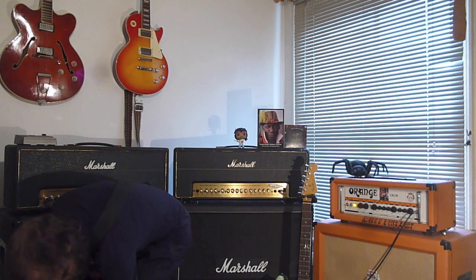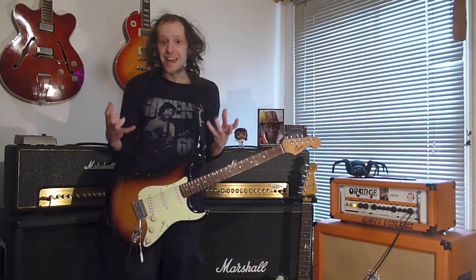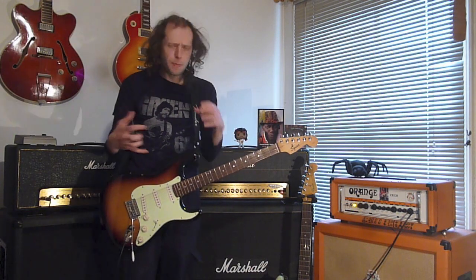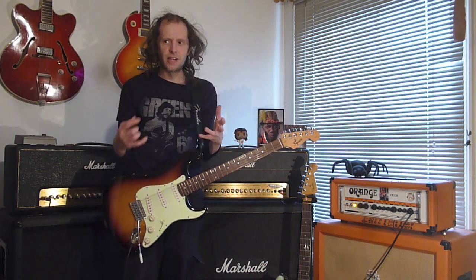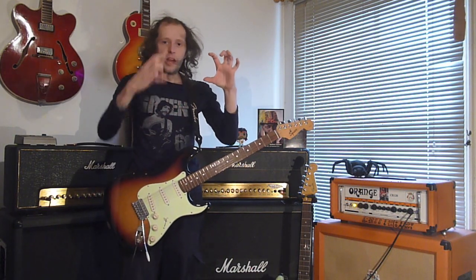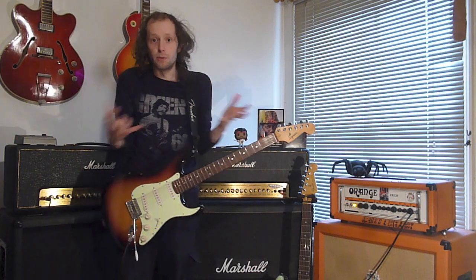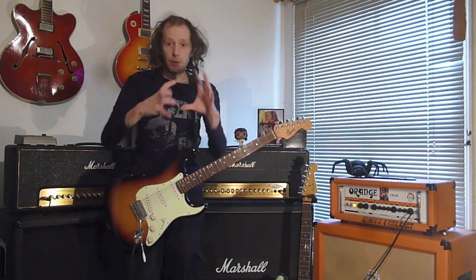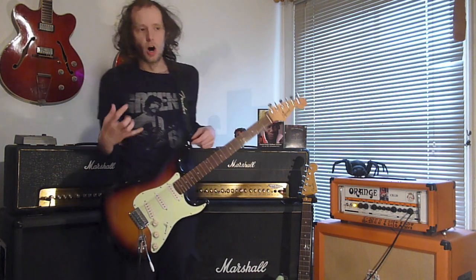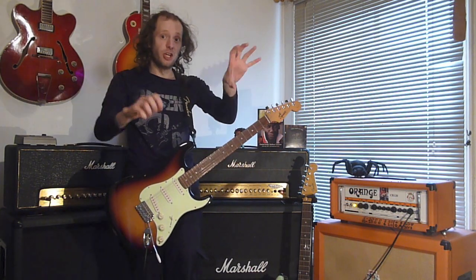But it's all about compression at the end of the day, and it's like that compression you get from gain. You hear people like Phil X talking about it. If you've got a really distorted signal, no matter what you add to it, it'll never get louder. It'll just add more gain, because it just isn't possible, simply because of the compression that the distortion adds. It just makes everything really smooth and uniform.